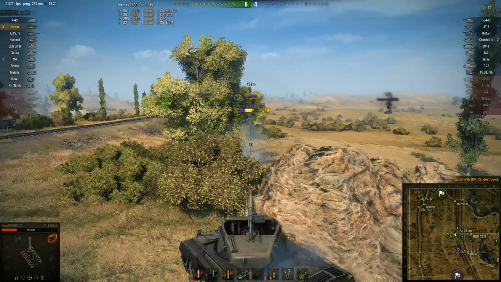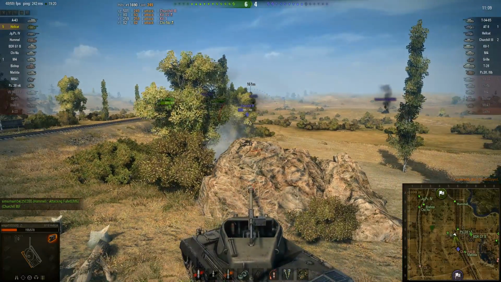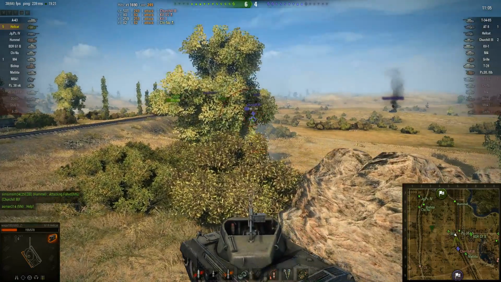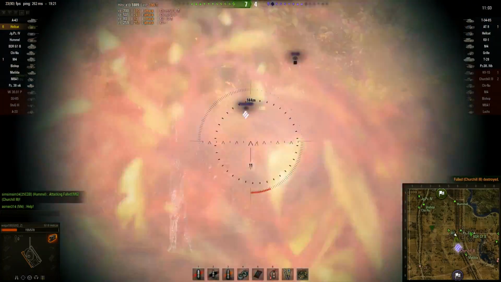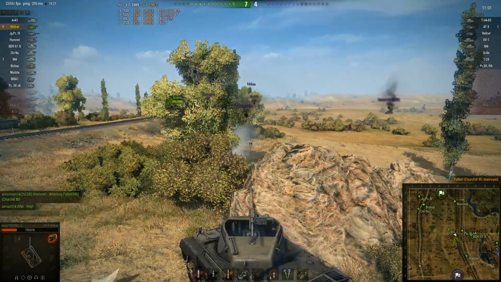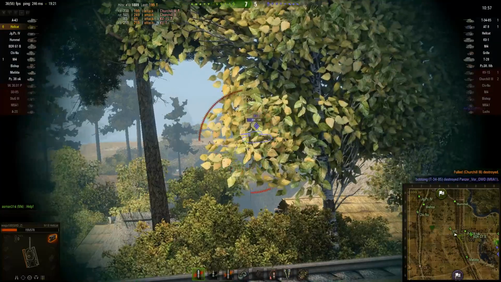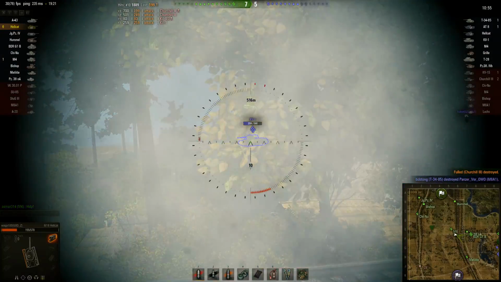Tests the position, Churchill doesn't shoot at him, plants one right into the turret front, that one goes through. Churchill doesn't appear to have spotted him. Okay, fair enough. Kills the Churchill. Right, what next? Oh look, targets on the hill. There's that KV-1 we saw earlier.